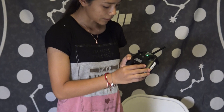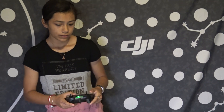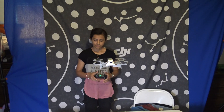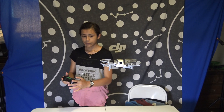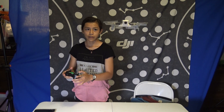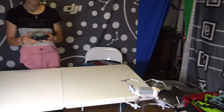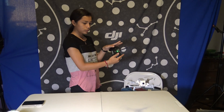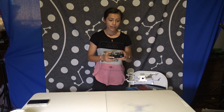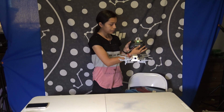So first to fly it, you have to press this button. It has a number eight on it. To go up, you move the left controller part up. To go down, it's the other way. To move it around, you use the right thumbstick to look back the other way, to the right, or the left thumbstick. To land it, it's the same thing as launching it — you bring it back to where it can land on something flat and then press the button.